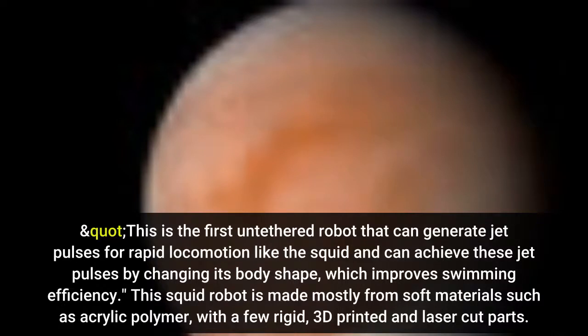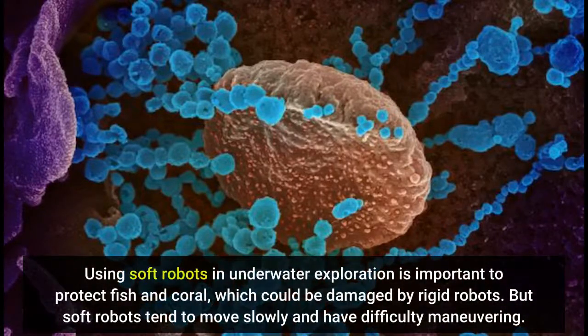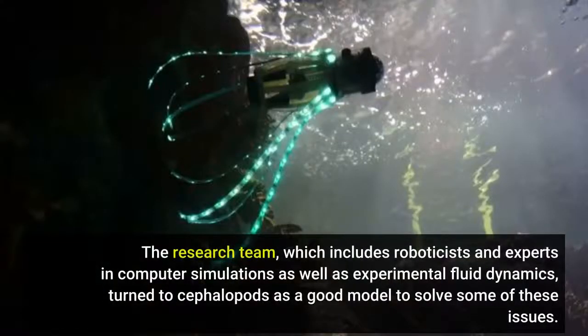This squid robot is made mostly from soft materials such as acrylic polymer, with a few rigid, 3D-printed parts. Using soft robots in underwater exploration is important to protect fish and coral, which could be damaged by rigid robots. But soft robots tend to move slowly and have difficulty maneuvering. The research team, which includes roboticists and experts in computer simulations as well as experimental fluid dynamics, turned to cephalopods as a good model to solve some of these issues.